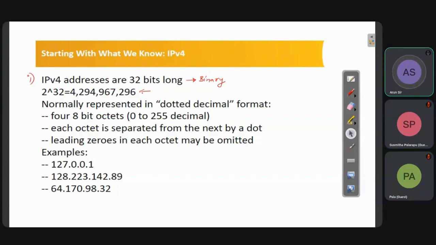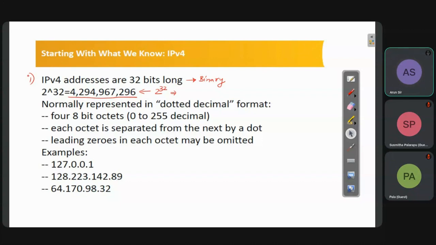That is calculated as 2 power 32, which means you multiply 2 by itself 32 times. 2 times 2 is 4, 4 times 2 is 8, 16, 32, 64, then 128, then 256, then 512, then 1024, then 2048, then 4096, and so on. If you keep on doing that, you will end up with approximately 4 billion.